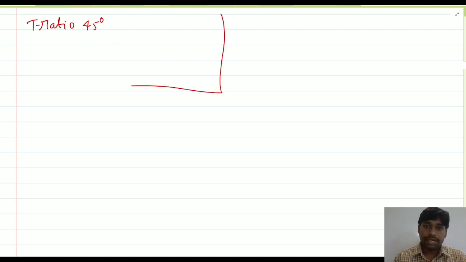So now you see how we analyzed the trigonometric ratios. It is a very simple logic, but the concept is also very important. So how to calculate trigonometric ratios for 45 degrees. Let us take an isosceles right angle triangle. So this is a right angle triangle, but two sides are equal. Let us say this is A and this is also A.